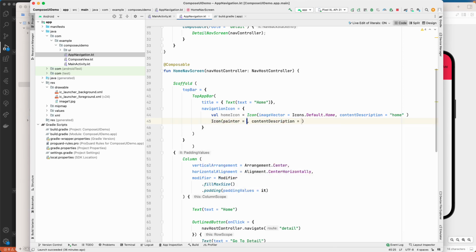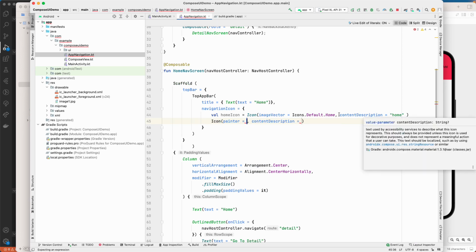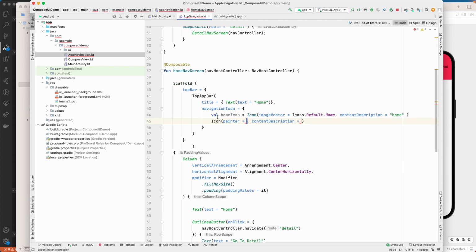So icon, and then what I can do over here is, okay, I made a mistake. That should be the one that we actually named. So we should move this one out of here. Let's move this one from here to here, and remove this one.